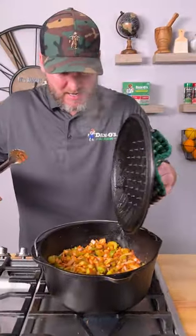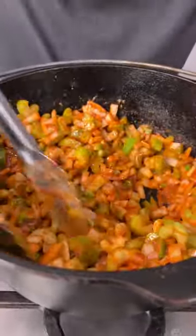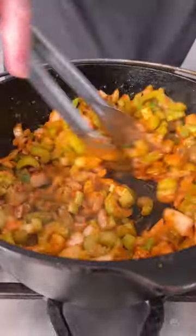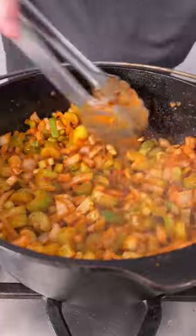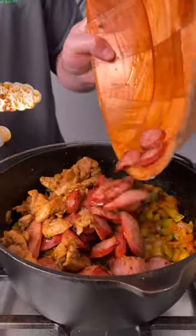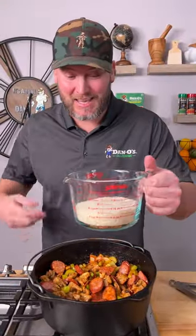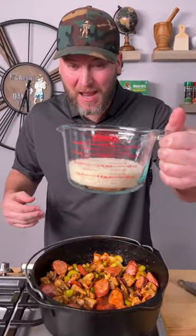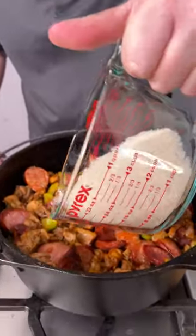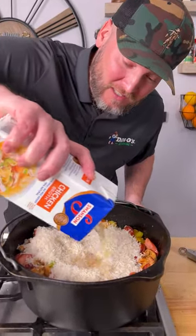All right, look at that. It's been a couple minutes. Definitely softened up. There's a whole lot of smells going on right now. We're gonna add our meat back in. Juice and all, get that all stirred up. Now here's where I'm kind of guessing at things. I'm gonna go in with about 1.5 cups of jasmine rice. Pour that in. Then I'm gonna add almost this entire container.